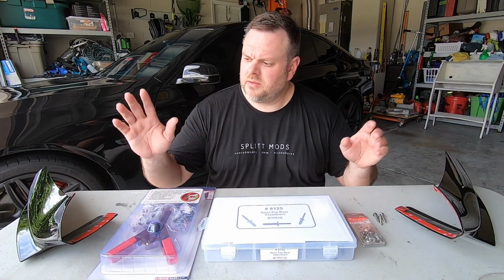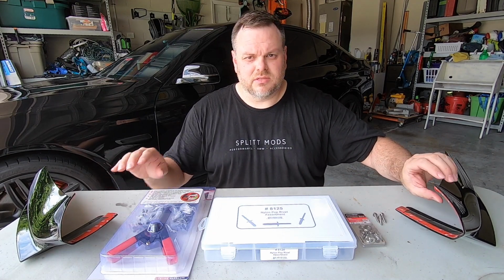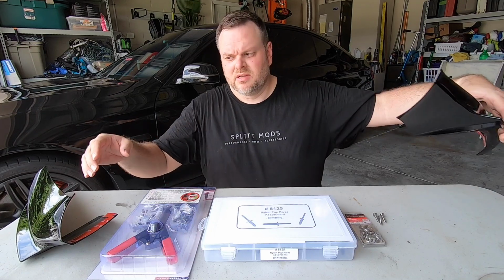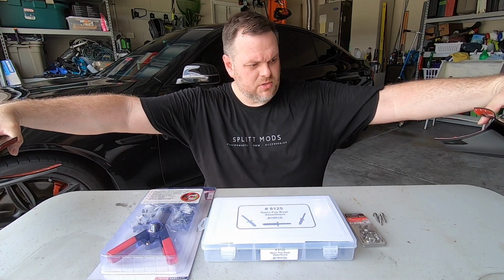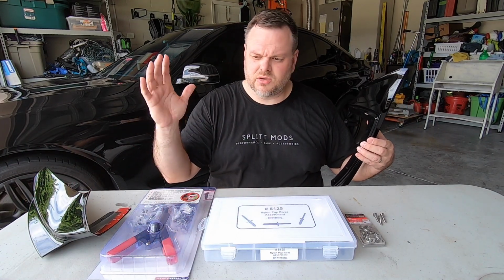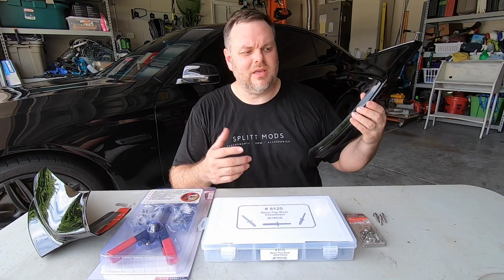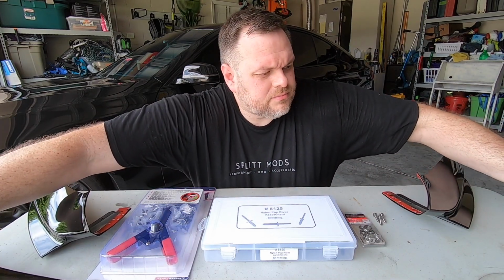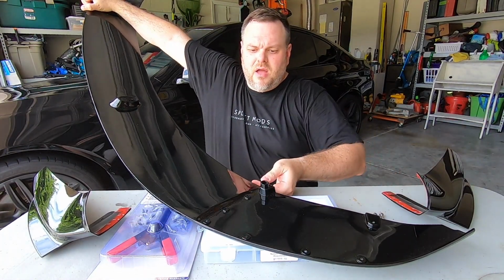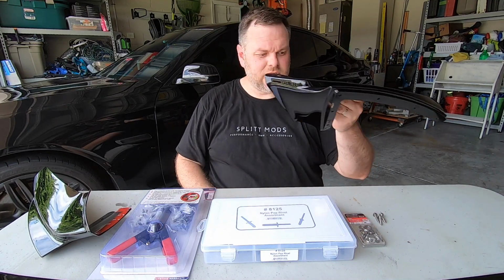All right, y'all, so before we can start putting the front spoiler on, it's sort of interesting because there's actually 3 pieces to the little lip spoiler, and essentially this piece on either side is going to connect to the side of the lip. So they don't come with any parts or fastening hardware, so I sort of had to figure out, you know, how do you attach this, right? So in the spoiler itself, on the ends, you'll see that it's got the little holes where that goes in. The problem is that it's nothing more than that, a hole. So I had to figure out, okay, how do I attach the ends there?